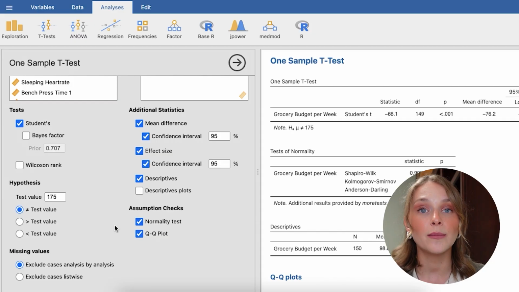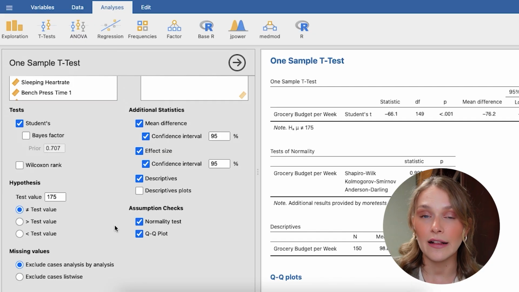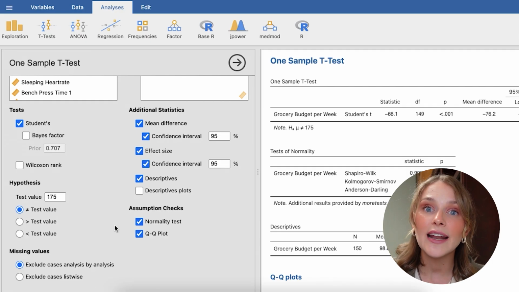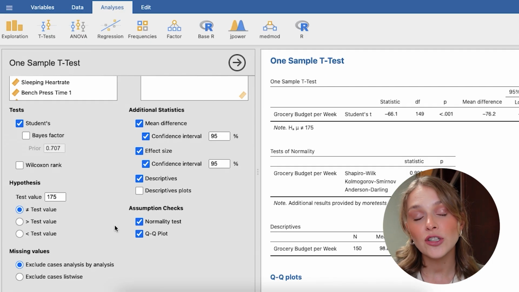The first one is the assumption of independence. This assumption states that each of the data points are independent from one another. One data point isn't influencing the other data points, and this is really important. However, this is an assumption that we usually take care of prior to data analysis. So we would try and make sure that we have independent data points as we are collecting data and designing our study. But once we get into Jamovi, we don't typically look at this assumption within Jamovi for the one sample t-test. However, the other assumption that I want to talk about is the assumption of normality, and that assumption we do assess within Jamovi.